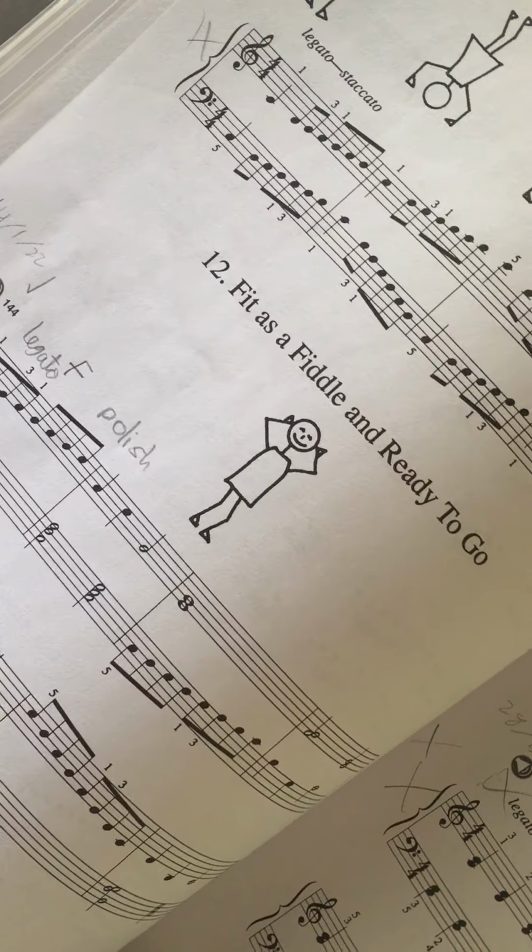Okay, number... Not going to do number 12 yet. I'm going to do it after I practice this one. This one.